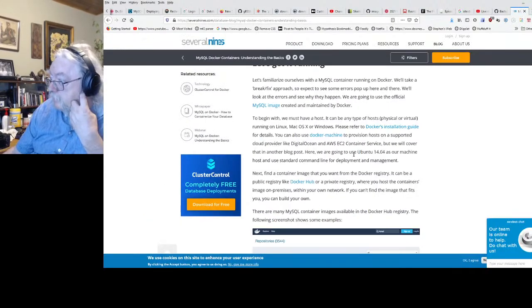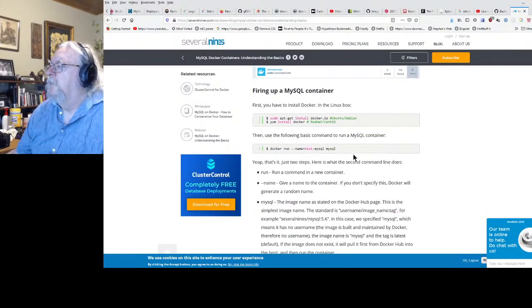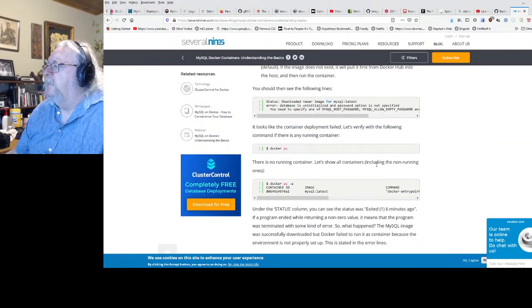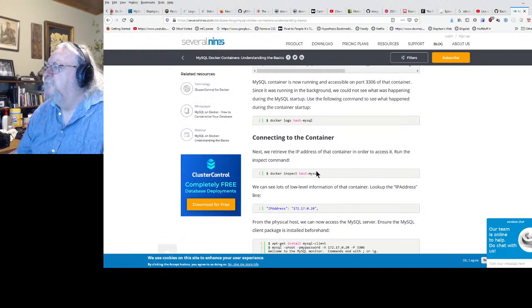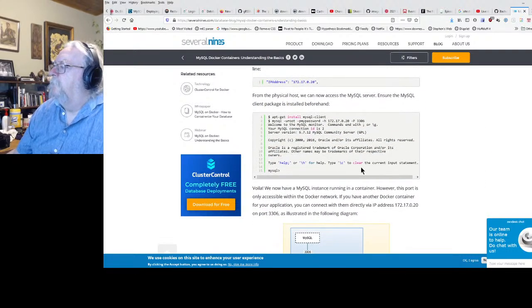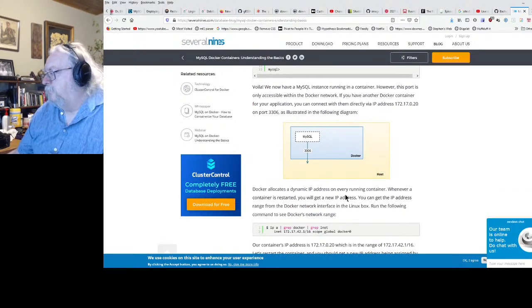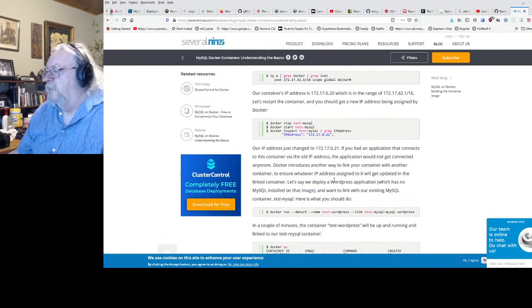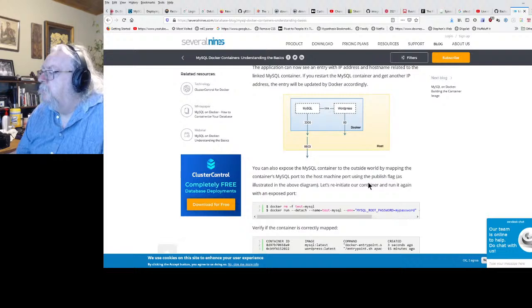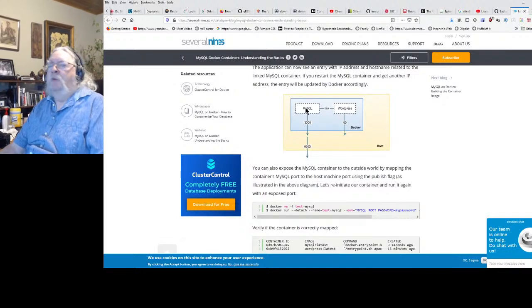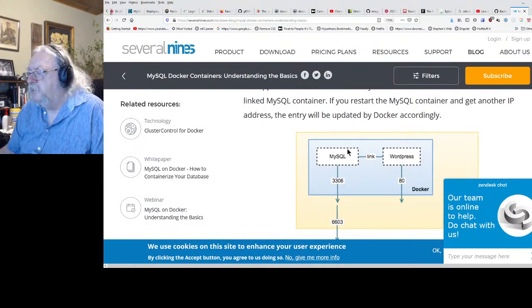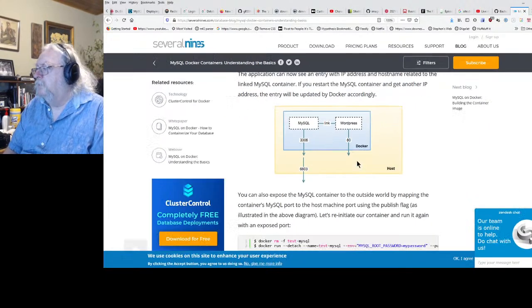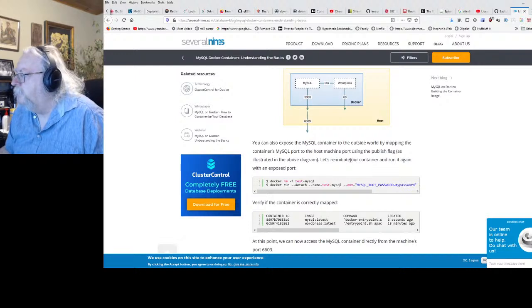Okay, this is one I did look at. Okay, so we fired up a MySQL container. Is this the one I was just at? I don't think so. Don't think so. See, here's one of these pictures. Yeah, this is not the same. Good. So, right. See, here's what I want, right? MySQL link and then WordPress, but who cares? Whatever. Just link to something. So how are we going to do that?